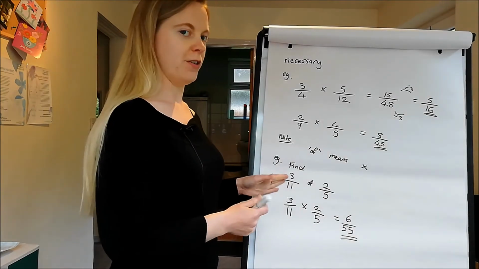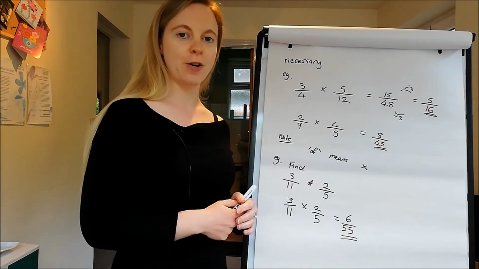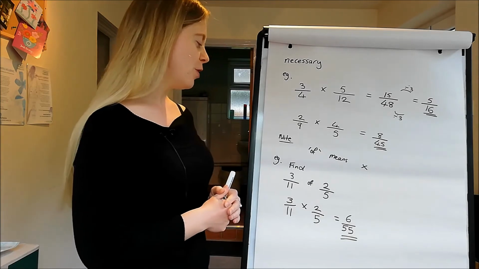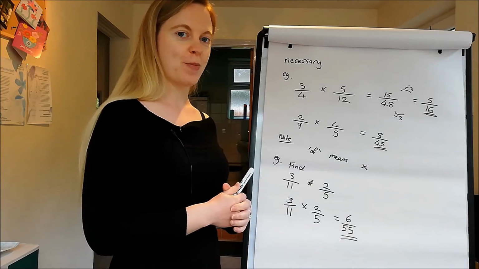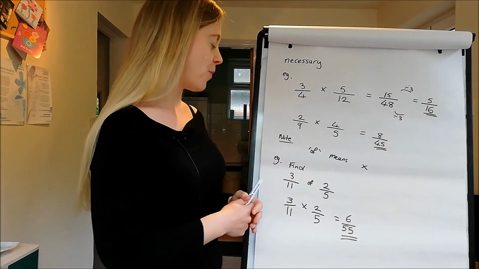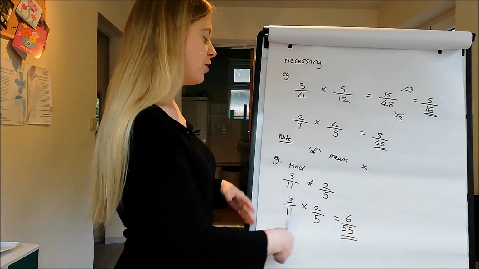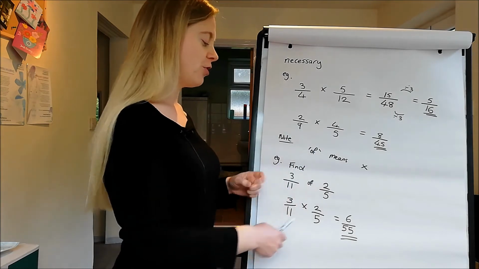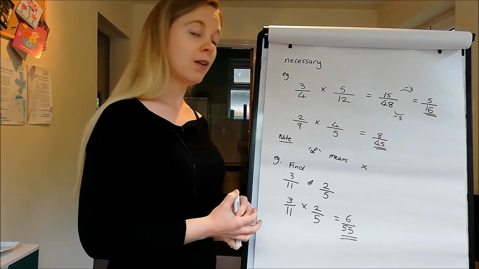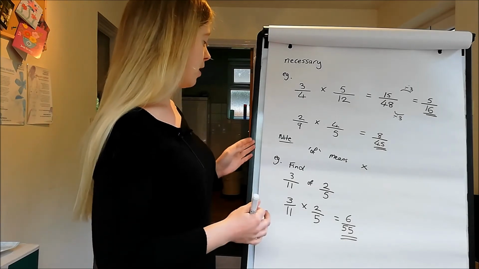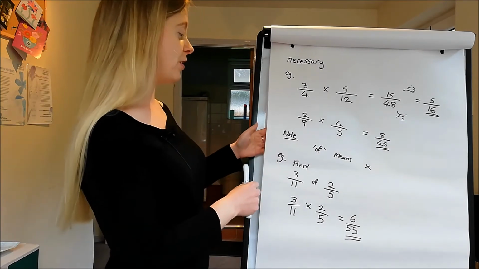You don't often see that on exams, so I can't tell you it's definitely going to come up. In fact, it probably won't, but just occasionally it does come up, and because it's so occasional, people often haven't been told it and therefore they don't know what to do. So it's just a little thing to have there in your notes, that of means times. So if you're asked to find fractions of fractions, you just multiply them together and then it's just done exactly as normal. So that's multiplying with fractions, and because it's so easy, I'm not even going to give you any to practice at this stage. We'll just move straight on to division.